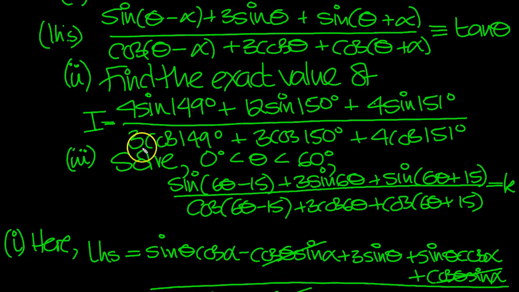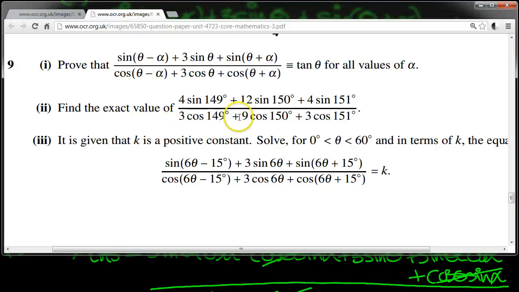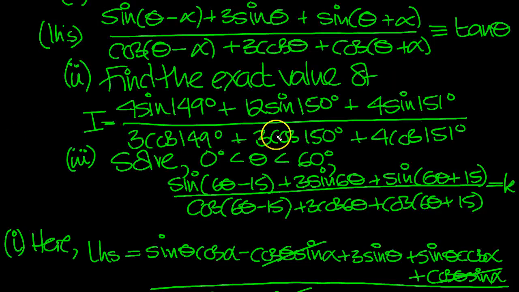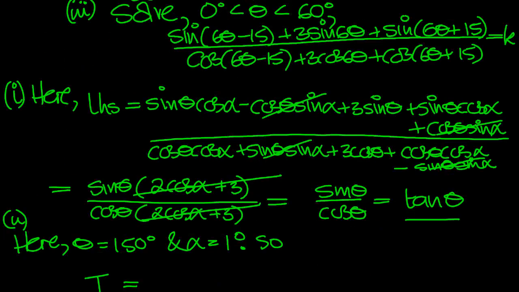Let's have a look at the actual paper, see if I've written it incorrectly. So it's 3, 9 and 3. So it helps to write out the problem correctly, doesn't it? So it's 3 times the bottom, as you can see when you take a 3 out, and 4 times the top, and you get this term here. So it's equal to 4/3 tan theta.